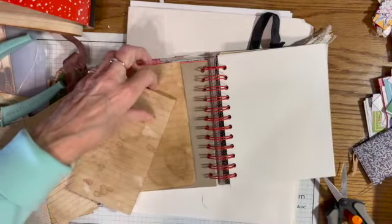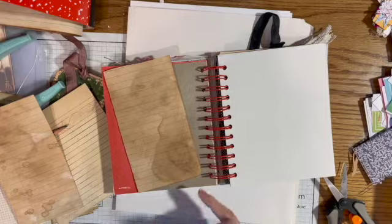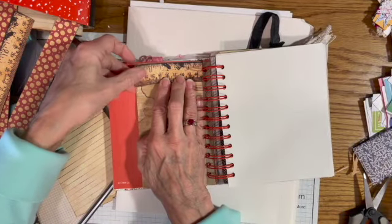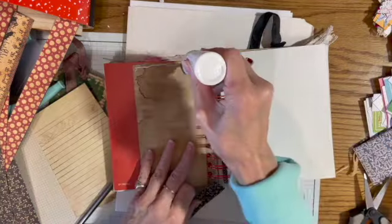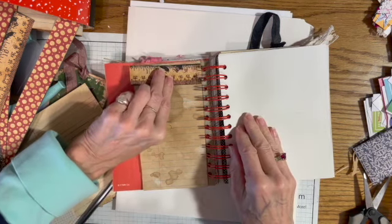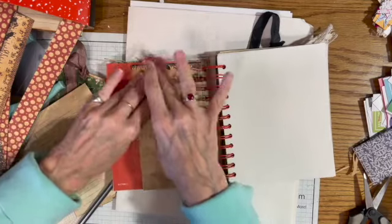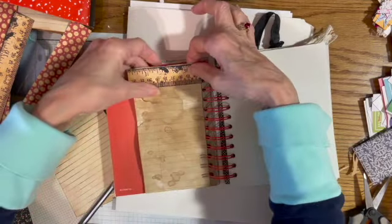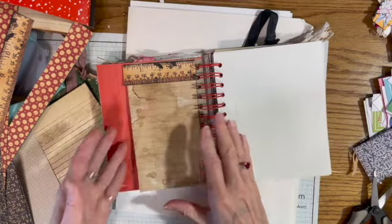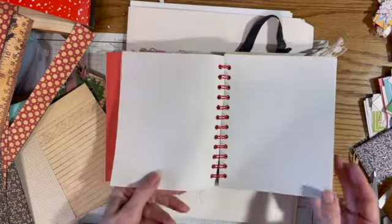I'm just going to cut out this lined paper. I'll glue one at the bottom, and this one I'm just going to glue at the top — it hangs over a little bit and that's okay because it's black. Today I've got to go back to the Apple Store with my phone; they don't do the information transfer for you right now so you go home and do it yourself, and then if you want the rebate you have to make an appointment. There's writing space here and here, and this will be a decorating space — I feel like that page is done.